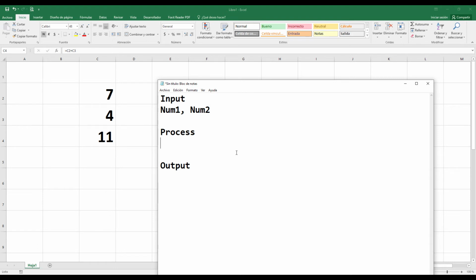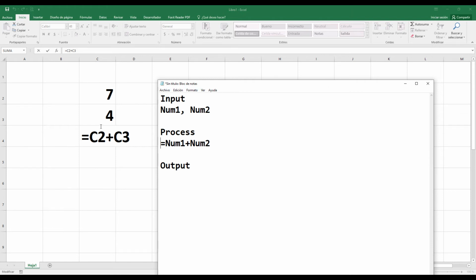If you make the same process like in Excel, here it will be like that. But remember, in Algory we will use variables. What is a variable? It's a space of memory where you can store something. Does Excel have variables? Yes, Excel has many.